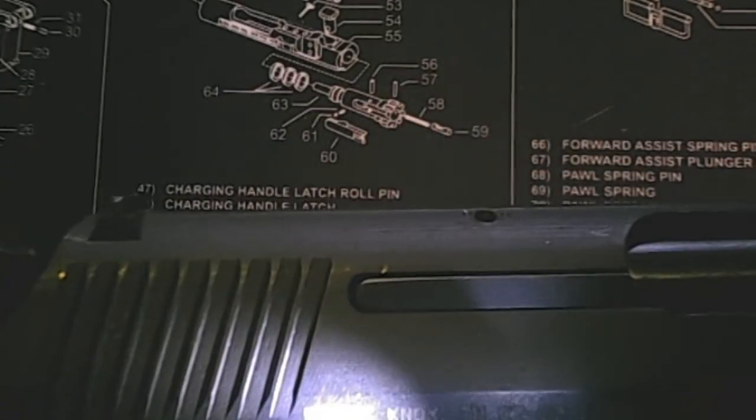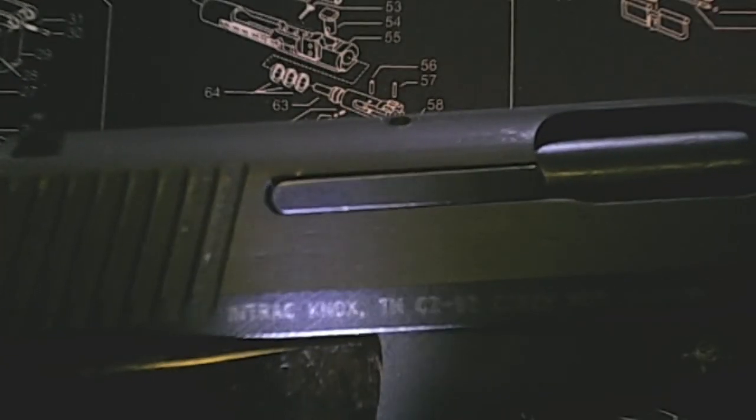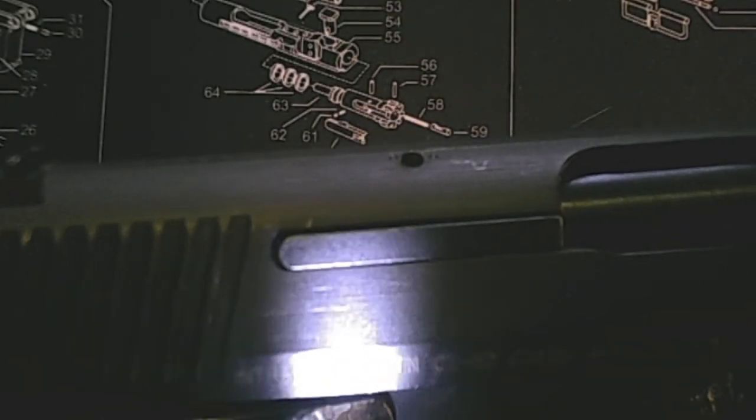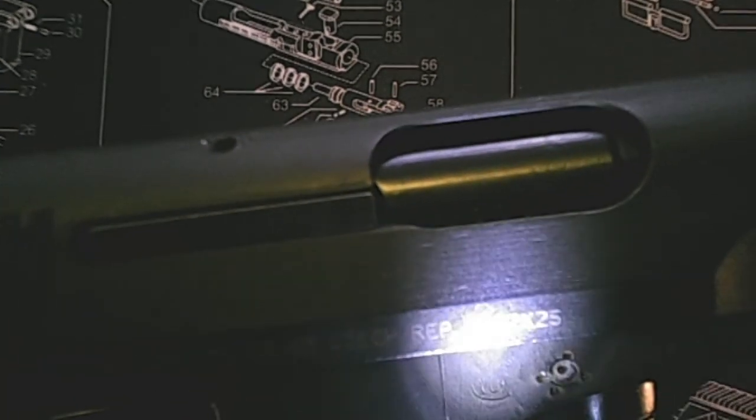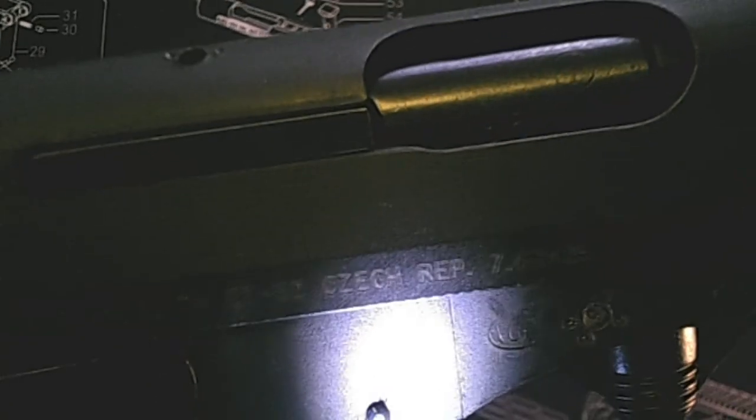So that's pretty cool. Then, of course, here on the slide, you've got the import marks. So this was imported by Intrac in Knoxville, Tennessee. It's a CZ-52, Czech Republic, and it's a 7.62x25, which I didn't mention before. So that's the markings on there.